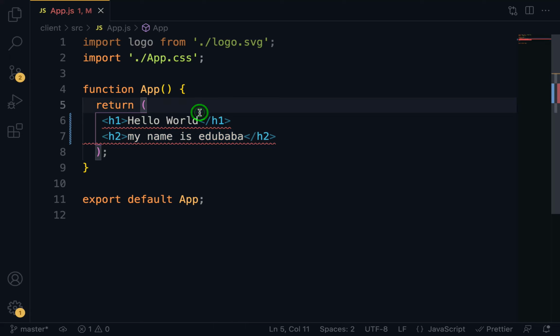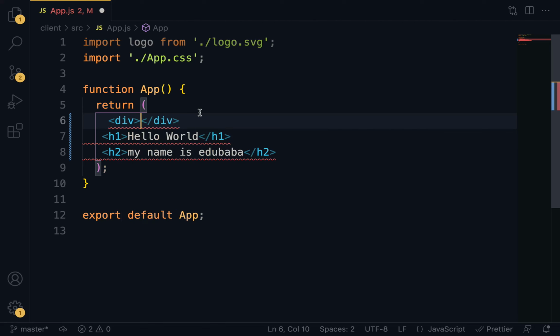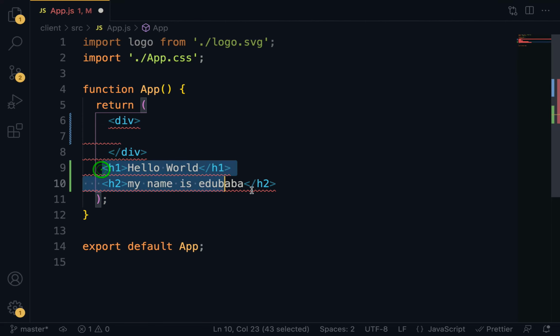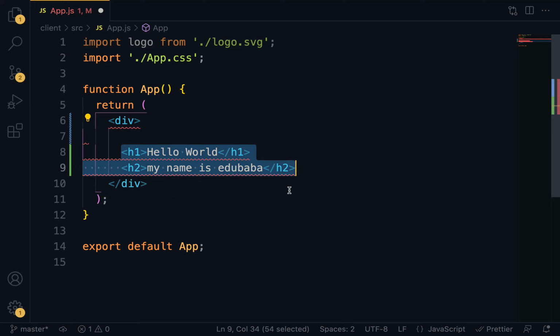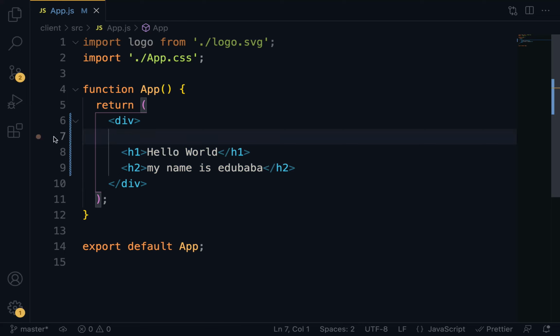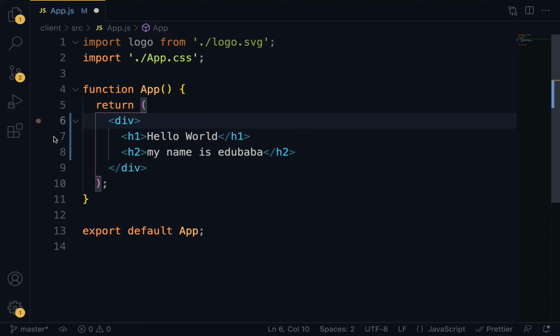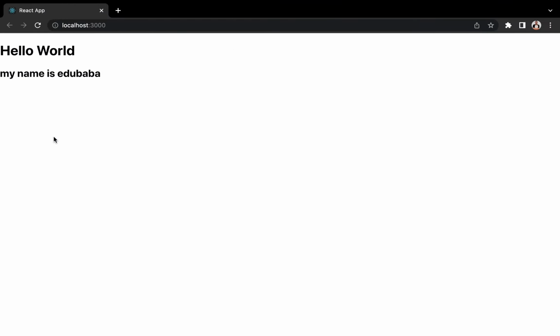So let's have a div over here, and then we are going to highlight, hold down the Alt key on your keyboard, tap the up arrow key to move it in. And as you can observe, the error is gone. Let's keep the code clean. Beautiful. Check out the browser. Everything is working as expected. I love it.